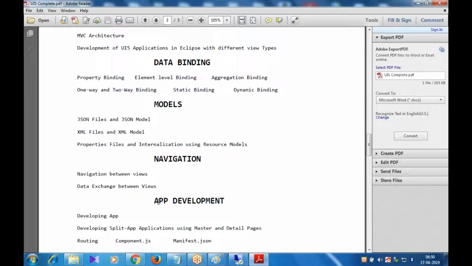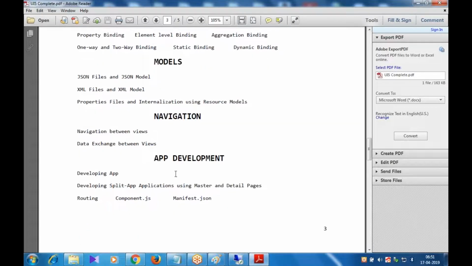So we'll be developing the app, and when I say app here, we'll be seeing it live. Whatever app we develop in our live session, we'll deploy it on the cloud so that we can access it from our mobile phones also. So we'll be developing an app live from scratch, and we'll access that particular app on our smartphones also. So developing the app, developing the split type application like that.